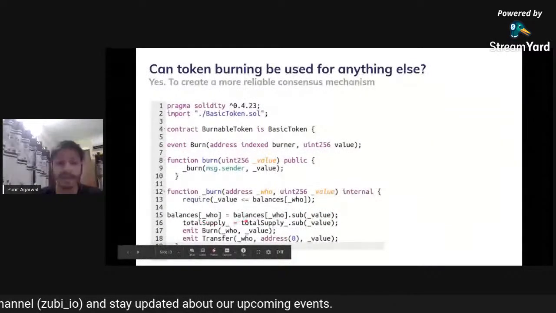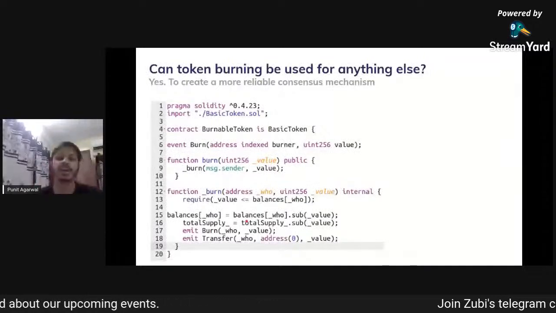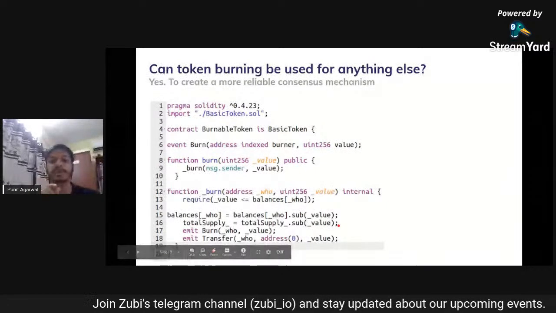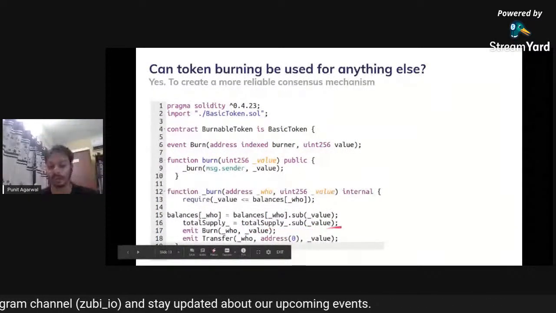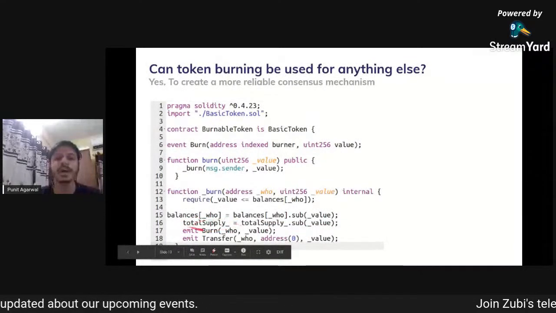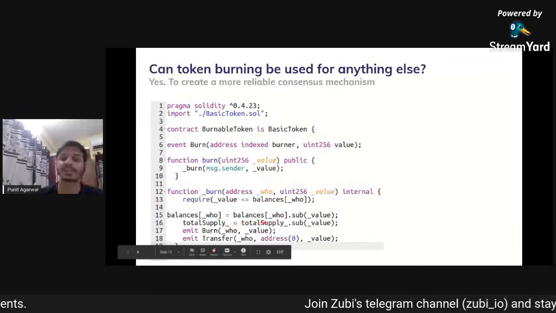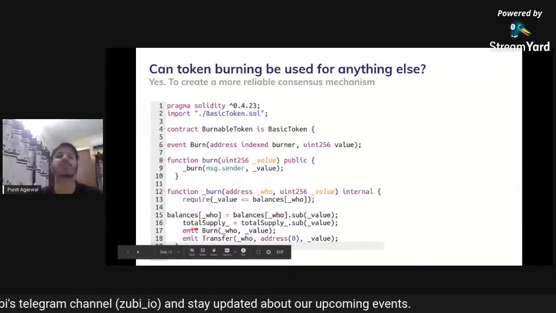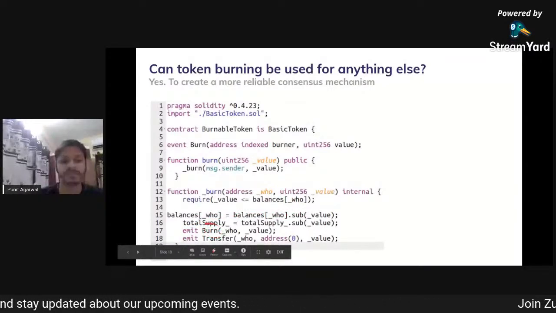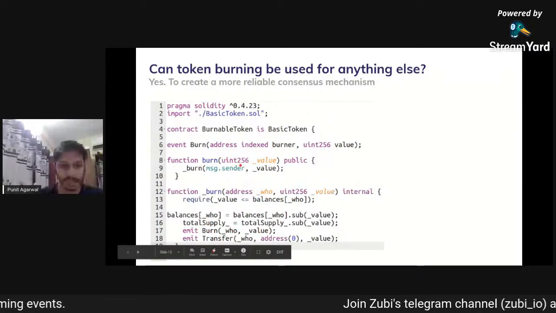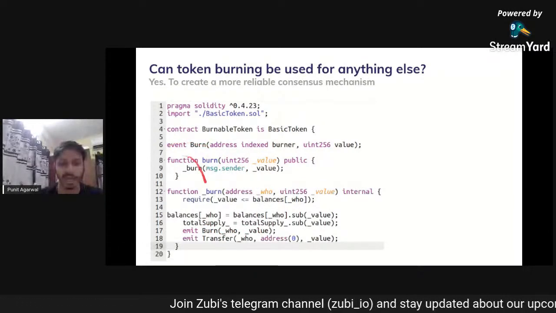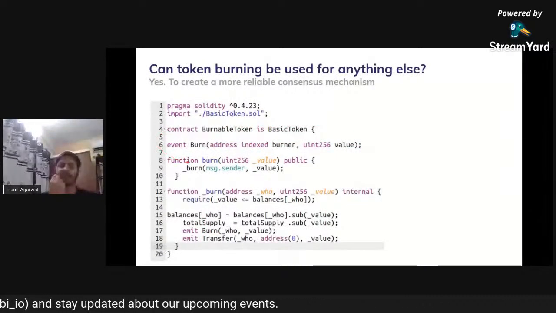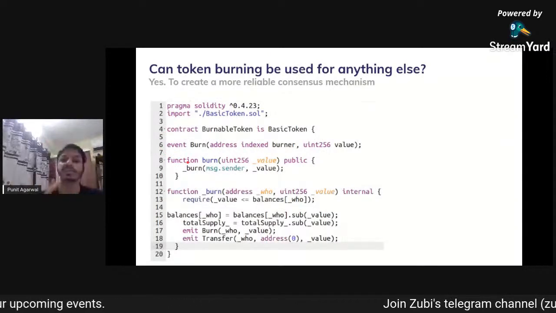The total supply, as in the total supply of that token, reduces by that value. This is the concept of token burning, wherein the total supply is getting reduced. So the total supply would now be updated. Total supply of that particular coin is total supply minus the value that we want to subtract, and then we emit a transaction for burn. So when the burn is called, who and value is passed here. So I emit this burn. This is kind of an event wherein a particular message would be flagged that the tokens have been burned.